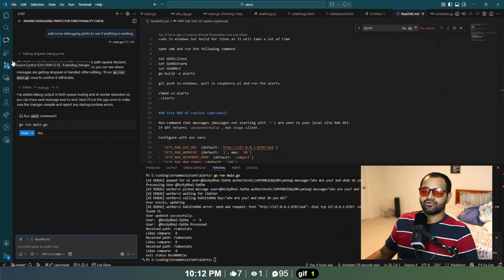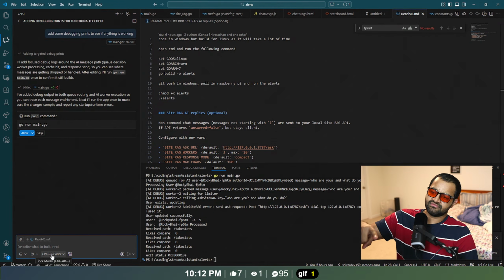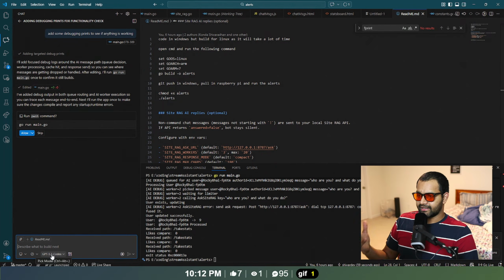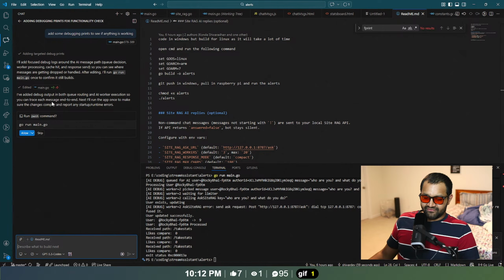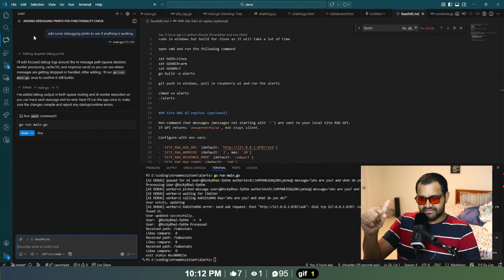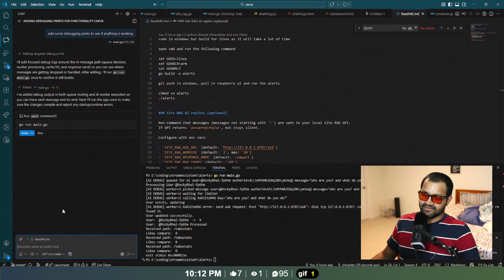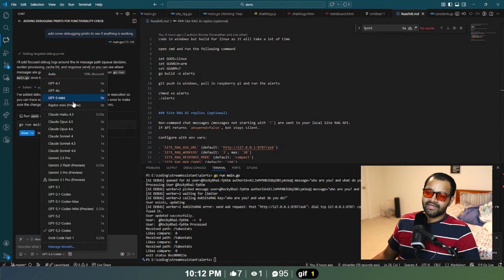Even though I'm using the same model as in Copilot, even in Copilot we can see 5.3 Codex, for some reason the extension one provides a better output. I don't know what underlying prompts they are using or what kind of communication they use to talk to the model. They are both the same models, but I get much better results from Codex. But again, it depends on the use case. If I'm doing something complicated, I'm going to use Codex. If I'm doing something a little less complicated, I'm going to use GitHub Copilot Auto. If I'm doing something very basic, then I'm going to use the free versions. Something is missing inside this. I think they removed Grok.